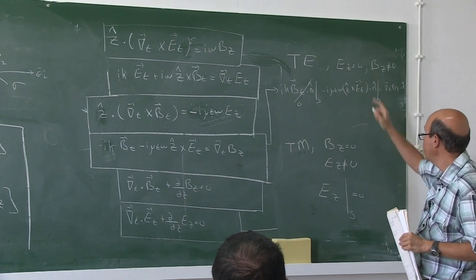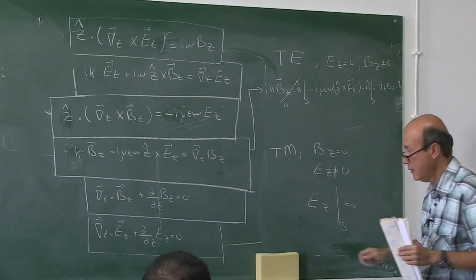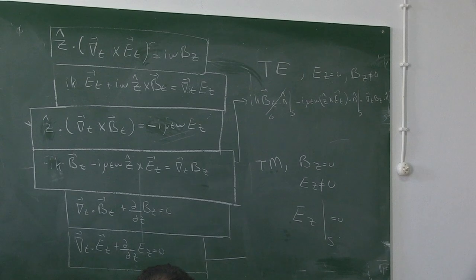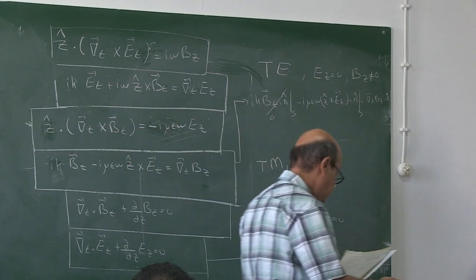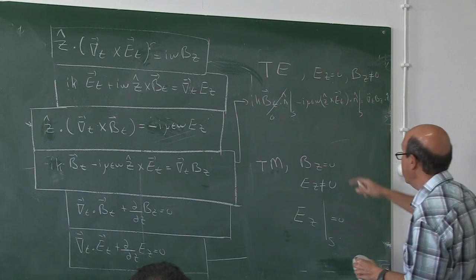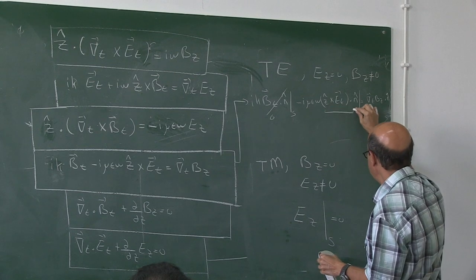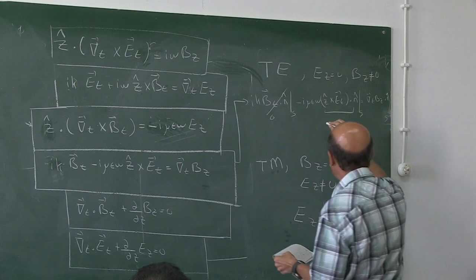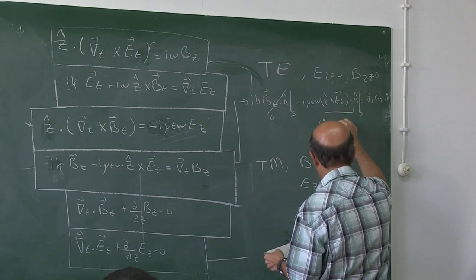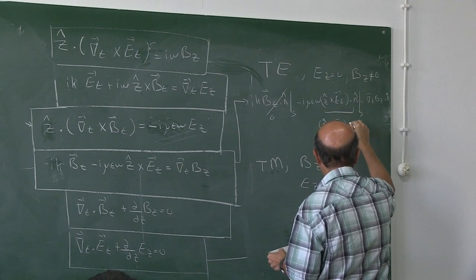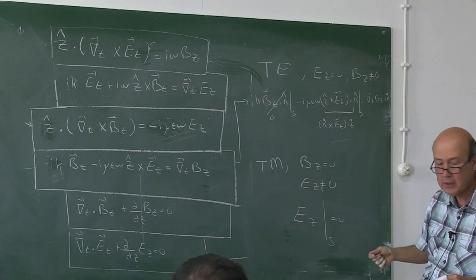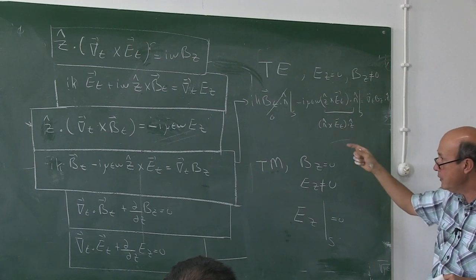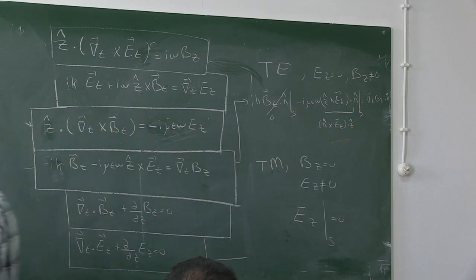And how about this? Z cross E transverse dot n. What is Z cross E transverse dot n? It is maybe hard to visualize, so let me first write this in the following form. You have the cross product and dot product, and you have three options. One option is this: n cross E transverse dot Z. This is the rule of the volume of the three vectors, okay? So these are the same. But geometrically, this has some information. What is that information?